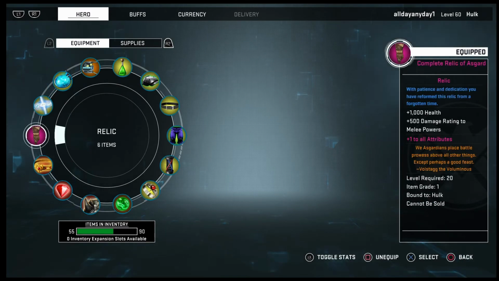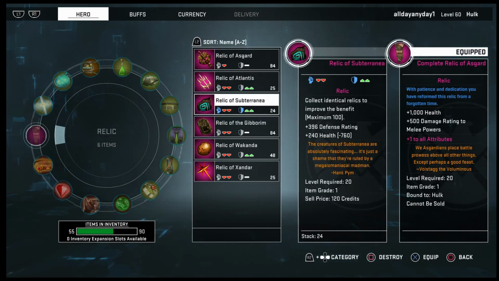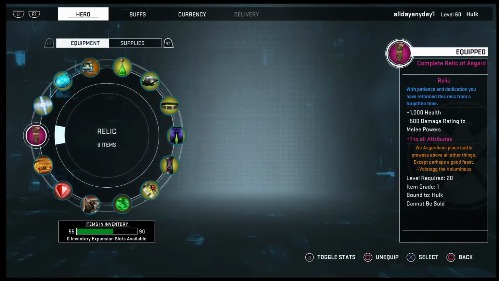And then his relic, I'm using Relic of Asgard because of the melee power damage, and if anything, I would either go with Relic of Asgard or Relic of Subterranea. Those are the only 2 choices I would go for Hulk. Subterranea for the defense, Relic of Asgard for the melee powers.